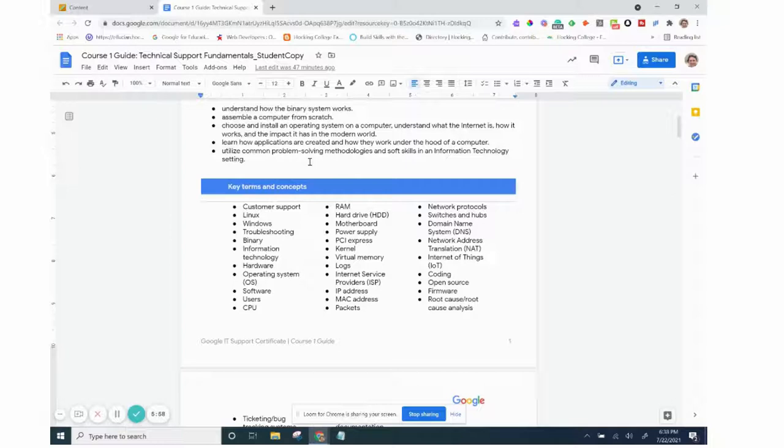I've had employers tell me that they're more concerned about a graduate or student having soft skills as opposed to the hard skills. They're capable of the hard skills, but they know that they can teach them the hard skills. But if they don't have the soft skills, like the ability to learn, the ability to work with others, the ability to be the kind of person that they want in their organization, then they're more concerned about that as opposed to the hard skills because they can teach the hard skills.